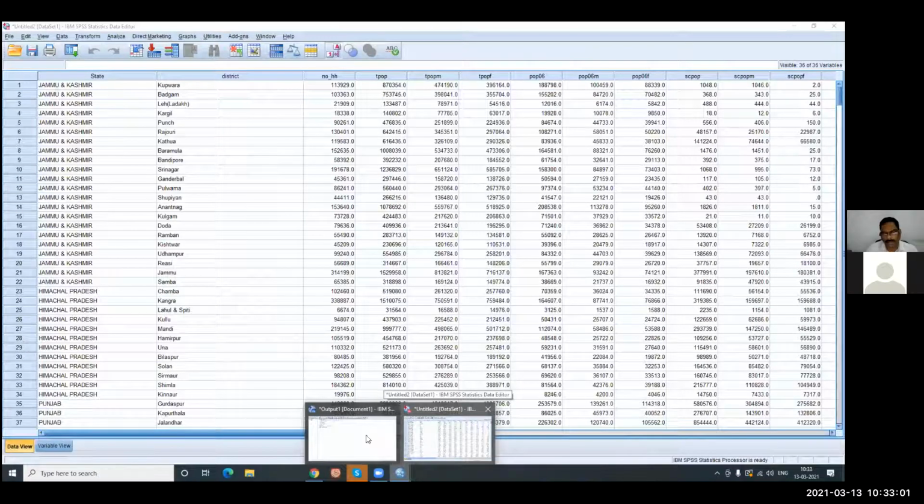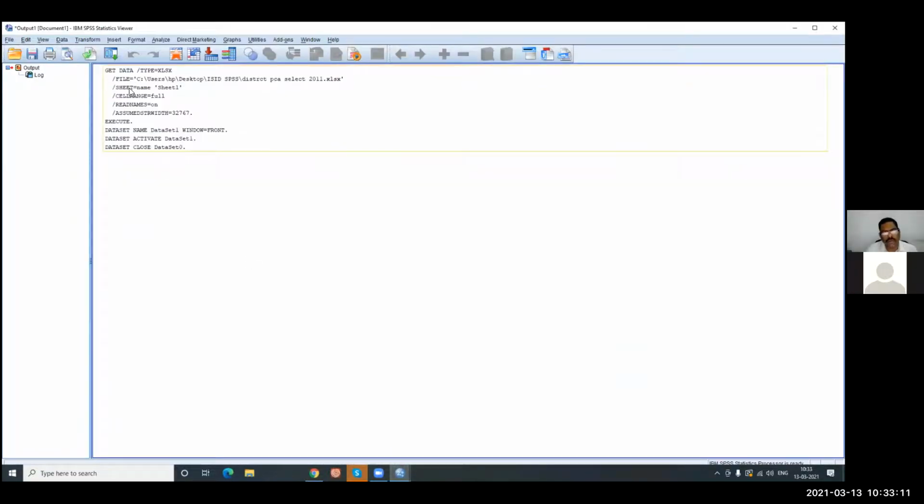Now you see, as I said, the output is a different interface. Whenever you do something here, a copy of the corresponding syntax appears. The action I performed was opening an Excel file, so the corresponding syntax gives a copy here. You don't need it because SPSS syntax is slightly more complicated than Stata.